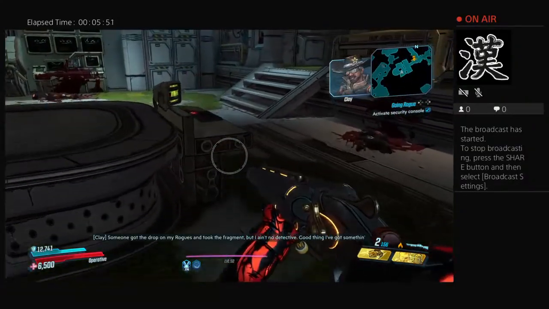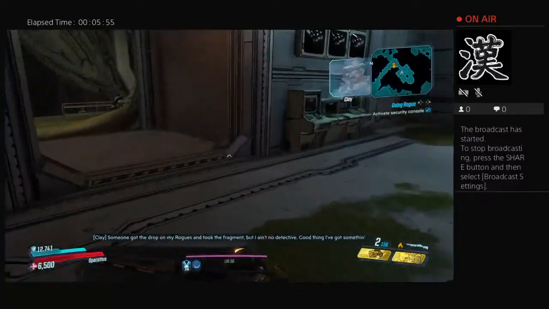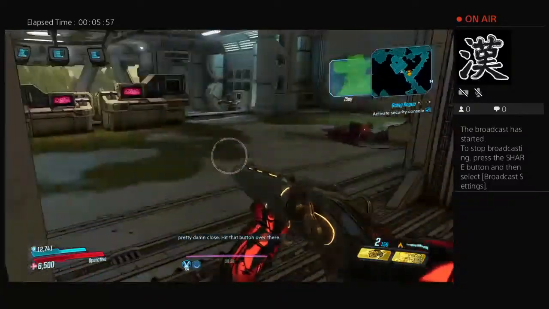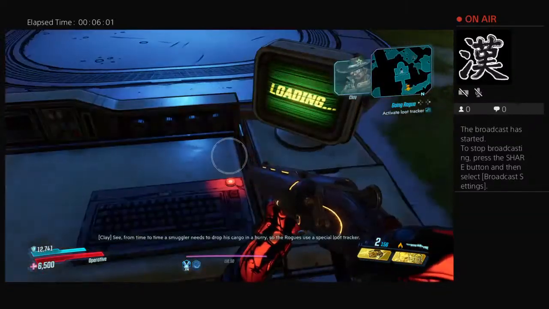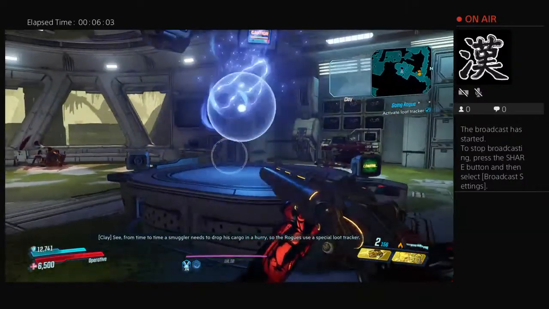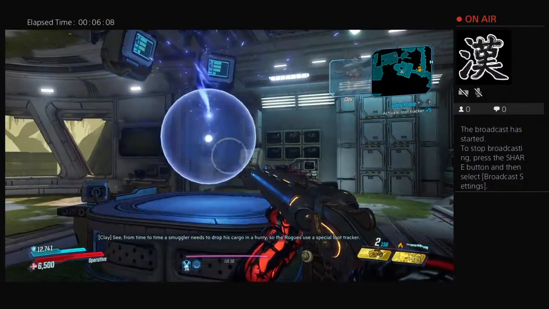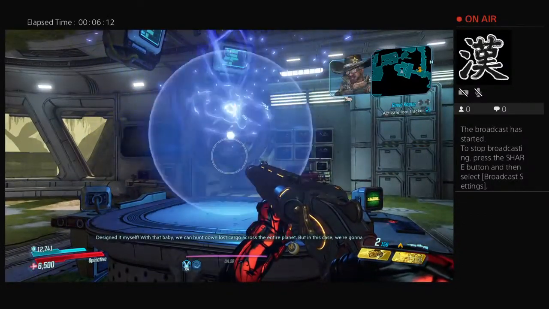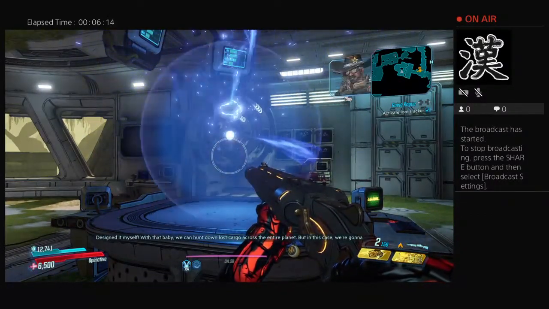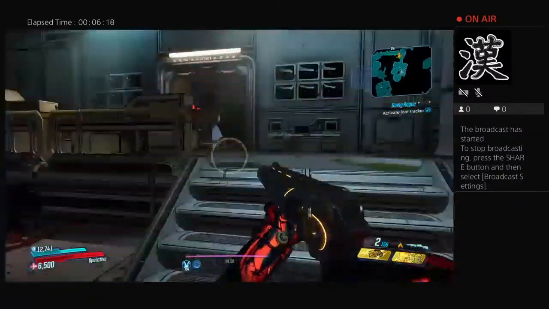Someone got the drop on my rogues and took the fragment. But I ain't no detective. Good thing I've got something pretty damn close. Hit that button over there. See, from time to time, a smuggler needs to drop his cargo in a hurry. So, the rogues use a special loot tracker, designed it myself. With that baby, we can hunt down lost cargo across the entire planet. But in this case, we're gonna track down that fragment and the traitor who stole it.